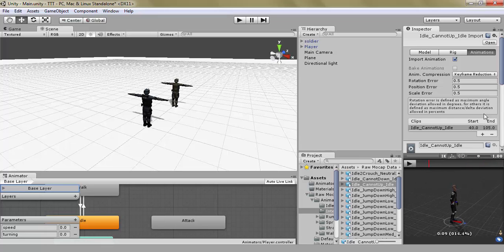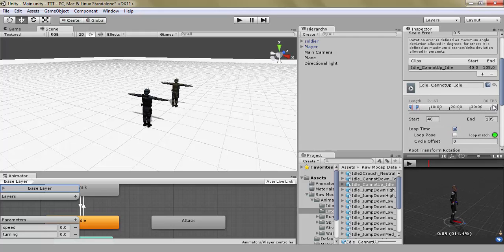So I shortened this down quite a bit. You can see normally it's 40 seconds long, but I made it like 2 seconds long. And loop time, of course. Actually, that doesn't even matter really because we're not gonna loop it. It's only gonna play once.